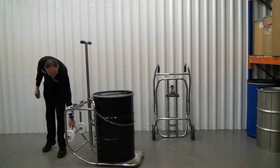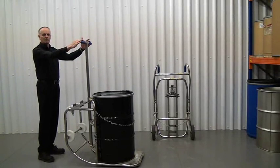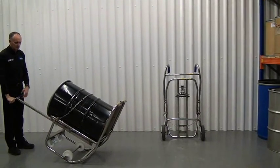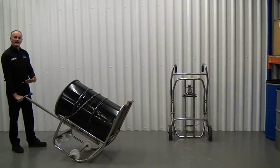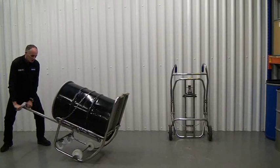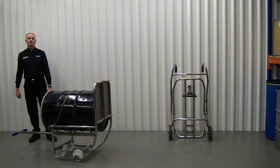Then at the back here, we have a bar, and what we do is push down on the bar and pull back on the handle. This brings the cradle over into position, and now we're going to push the handle all the way down to the floor. We don't want to bend our back when doing this, so just stand to one side, push down, bend your knees, and that puts the cradle into the horizontal.